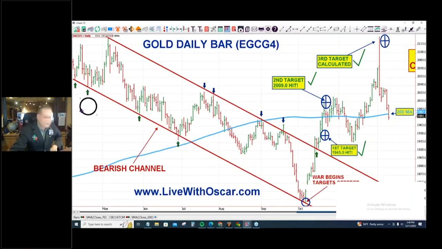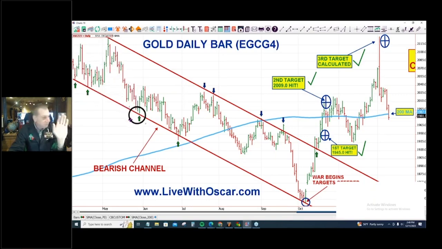Now, you want to see simplicity. You see this red channel? All right. Now, with the exception of you being blind, you don't need any other skill to know what to do when you're looking at this. And here's why. It hits the bottom, becomes a buy. Hits the bottom, becomes a buy. What's it do when it hits the top? Becomes a sell.